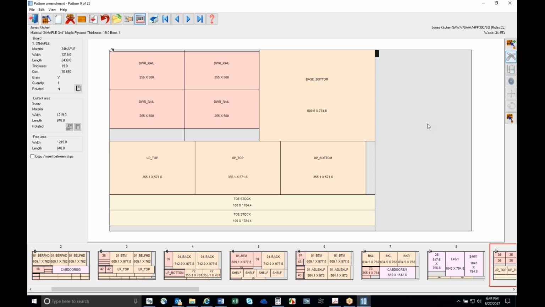So that's an important aspect of the software, to be able to take parts from one pattern and use them in a different job in the future, or not produce them here, so that you have more control over how you handle your panel dividing on your saw.